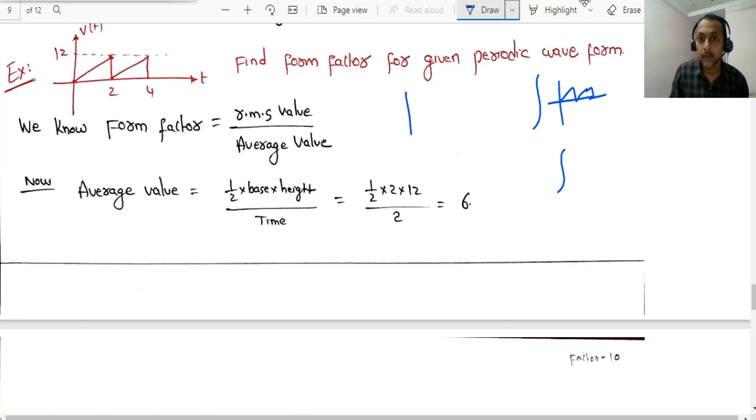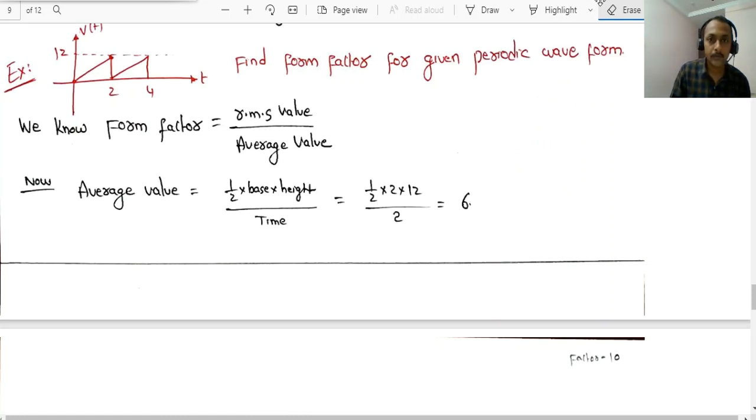For example, if this is the graphical form, now you will say V of t equal to Vm sin omega t is the mathematical form. But for such kind of waveform, what is the mathematical form? We have to derive, right? Now, dear students, when a waveform is given, don't think it will be very difficult to do that problem. The secret is you first find out its mathematical form.